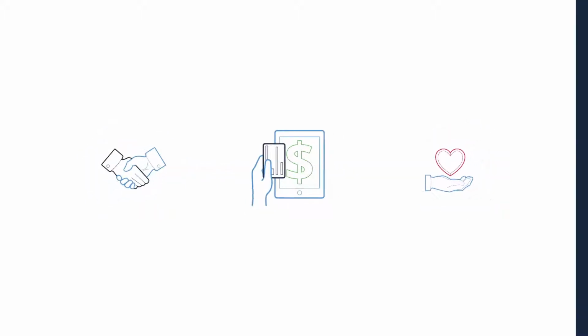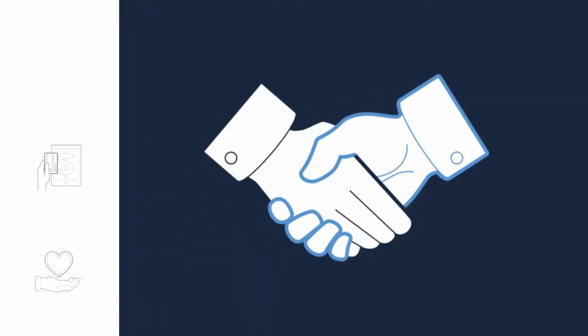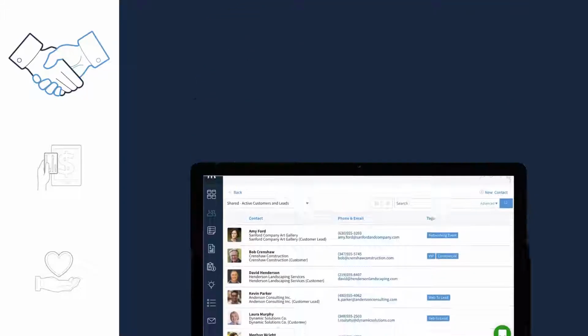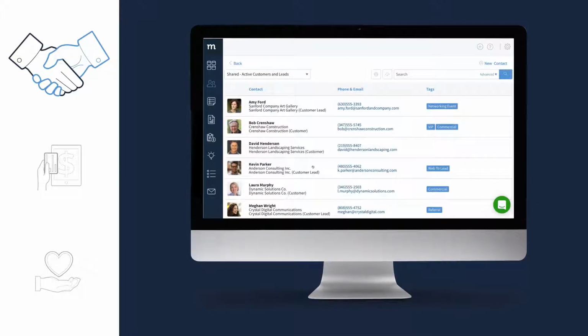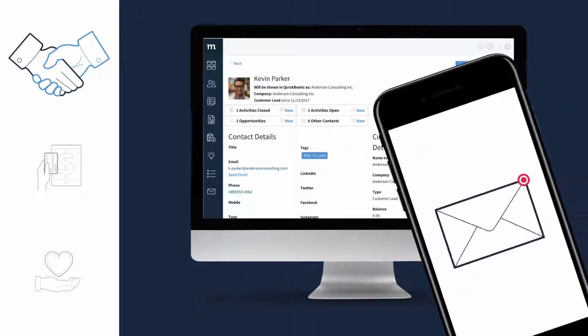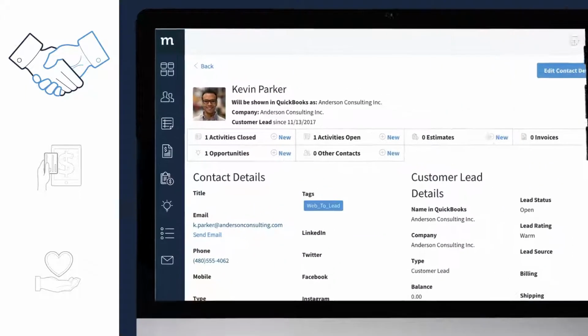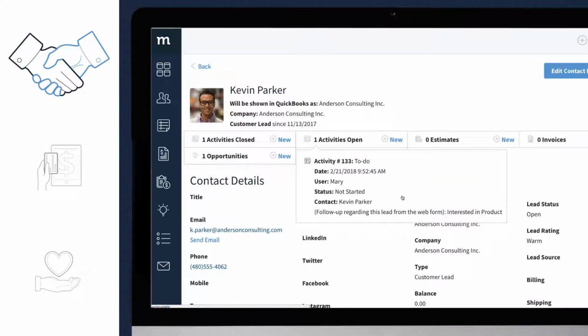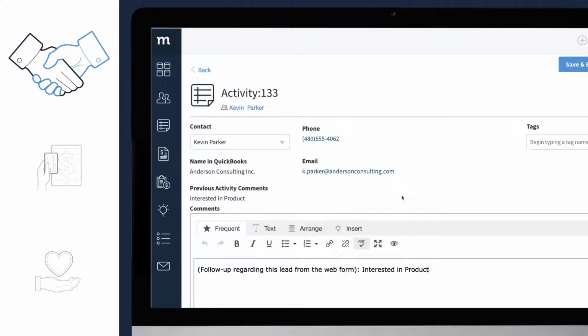Collect and close more deals by streamlining lead management. For example, easily get leads into Method with a web-to-lead form, which turns your website visitors into CRM leads that are only sent to QuickBooks when they become paying customers. Method will instantly notify the sales rep of the new lead and automatically create a sales opportunity, log an activity, and create a follow-up task so you never have to worry about potential business slipping through the cracks.